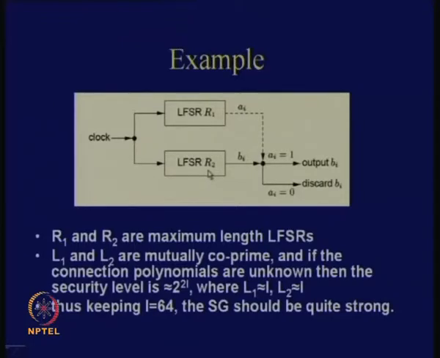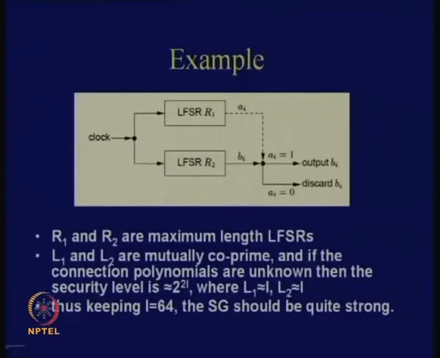So you can state this in a different way: consider LFSR R2, and suppose R2 is a maximal length LFSR. You arbitrarily drop some values from R2 depending upon the output of another LFSR. Sometimes you drop and sometimes you do not drop, and this is how the construction of a shrinking generator works.